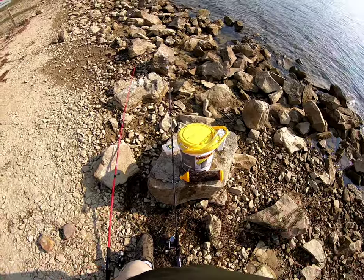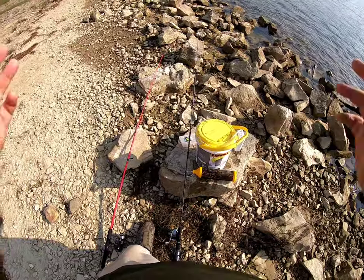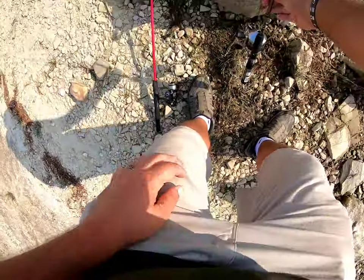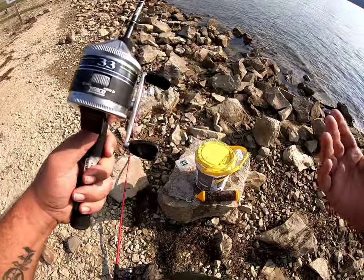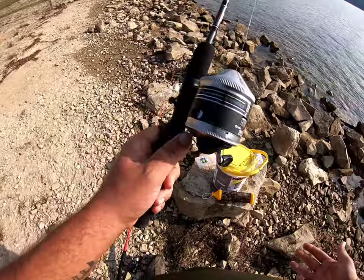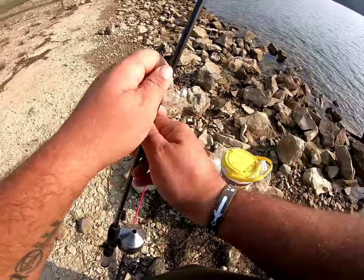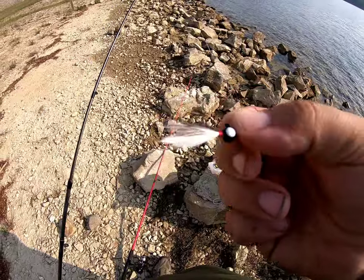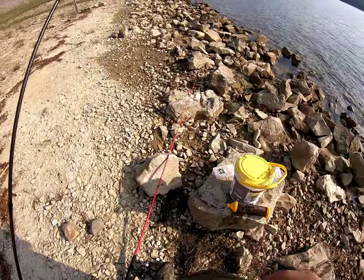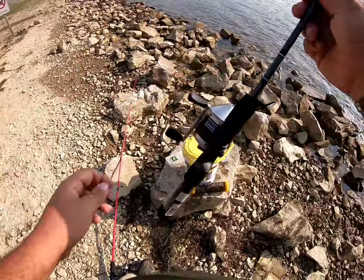All right boys and girls, let's get down to the bait we have today. I went bare minimal. For our first rod we have a newer style zip code 33 — it's supposed to be a remake of the older ones, but yeah, they're okay. We'll be using a cricket on this little crappie jig under a float. I think it has like six pound line. That's what comes on it.